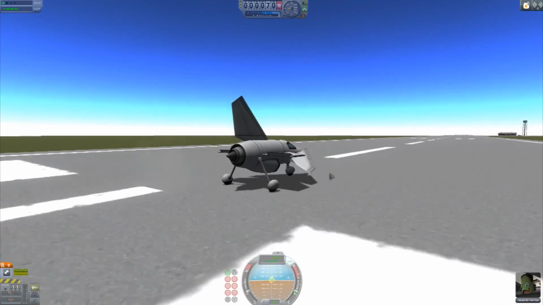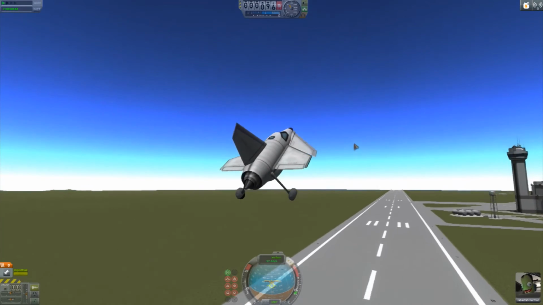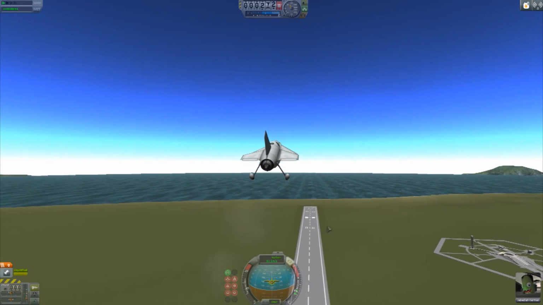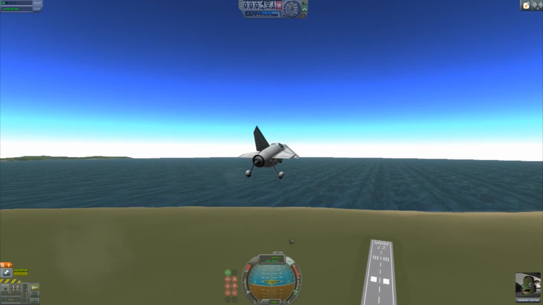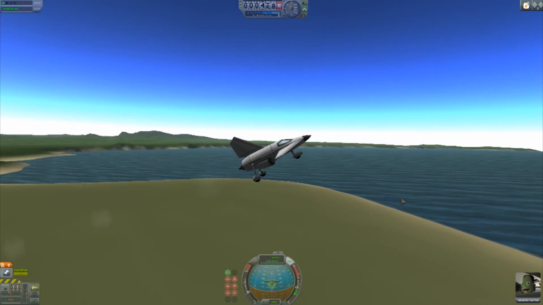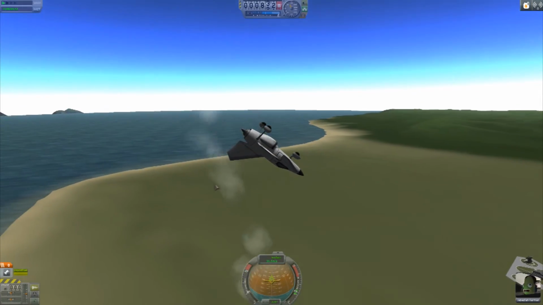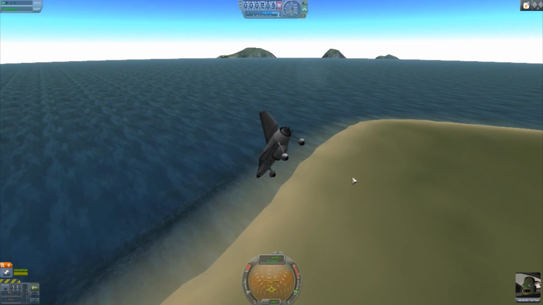Can we get off the ground at this speed? A little more power. Oh, we're off the ground. We are most definitely off the ground. So let's slow it down a little bit here. It's flying. It's... Oh, I see. So if I turn the SAS off, it's going to... Yeah, that doesn't... That's not a flying attitude, is it?